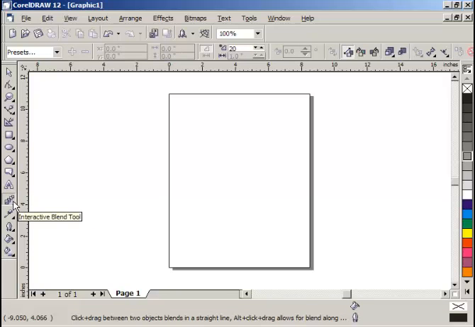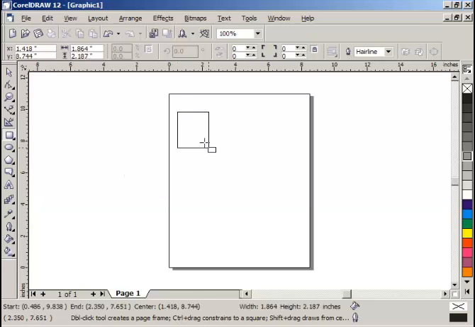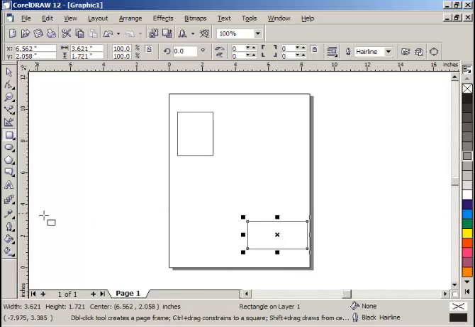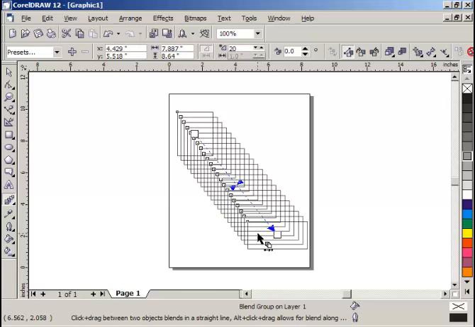And what that does is it allows us to create multiple shapes from one shape to another shape. I guess the easiest way for me to show you is I'll just create a square, and I'm going to create another square over here. If I use the interactive blend mode, basically I'm saying blending that shape to that shape, and you can see the path that it's taken. It's created multiple shapes. How many? 20. If you look up here is my steps, so it's created 20.